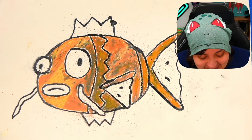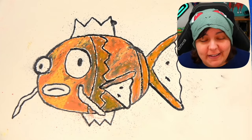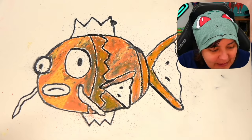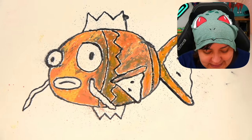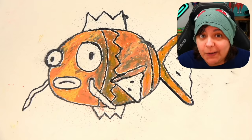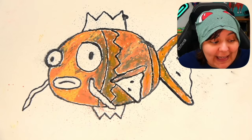I know it looks like a crayon kind of drawing because I have the black mixing up with the orange, but I feel like maybe this quality of skin is not that great. So maybe there's a lot of bleeding. You know what? I don't know anything. All I know is I'm genuinely having a lot of fun.